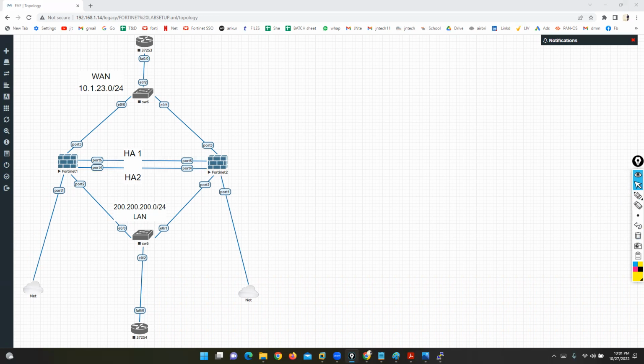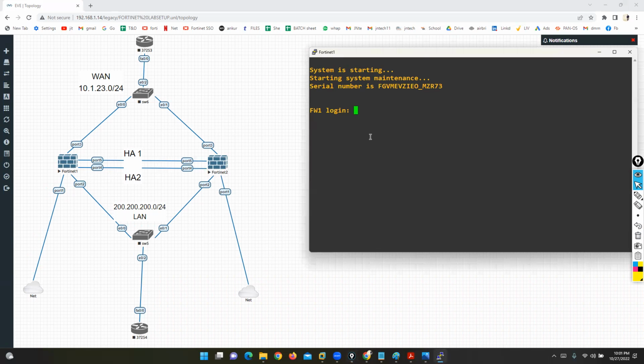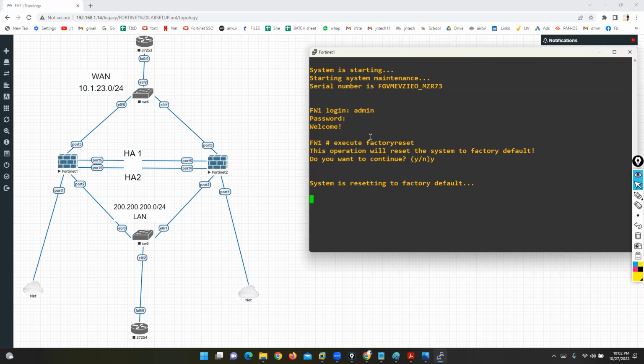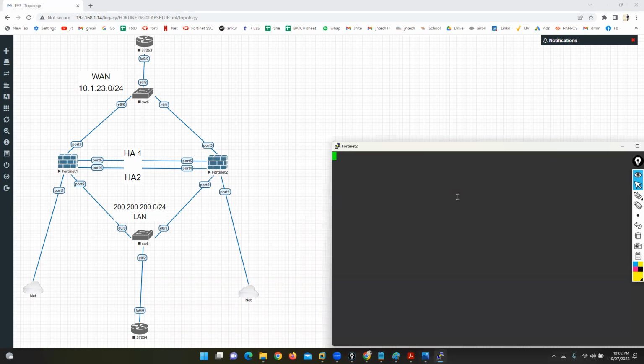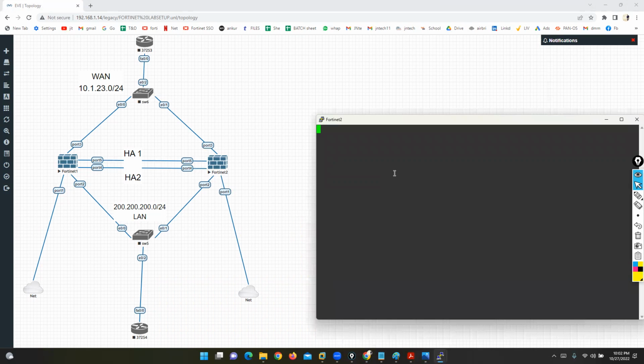So as per the topology, first we will establish high availability. We will focus on high availability. If high availability is established, then I can configure the device and show you configuration replication also. So please wait, I'm trying to reset both the firewall boxes because I'm using this topology in batches. So I need to reset, please wait.